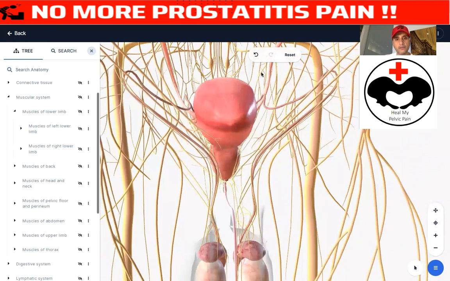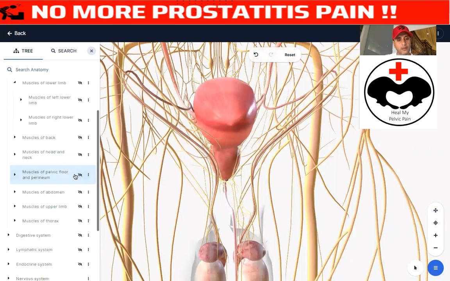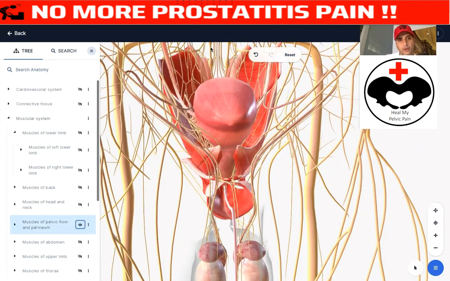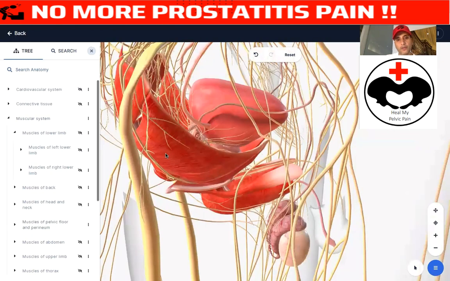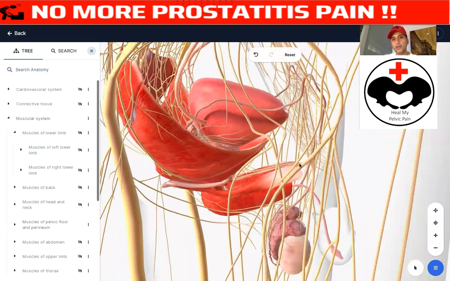You can see all of these nerves are actually running through the muscles. If I put back the pelvis muscles view, all of these nerves are surrounding and intertwined within the pelvic floor. And when I add the remaining muscles, the mover muscles that are surrounding the pelvic floor, you can see that all of these nerves are also very intertwined as well. I wanted to explain this concept because it's very critical to understand how the pain is being triggered and how it is intertwined with the muscular system. All right, we covered the nerves.